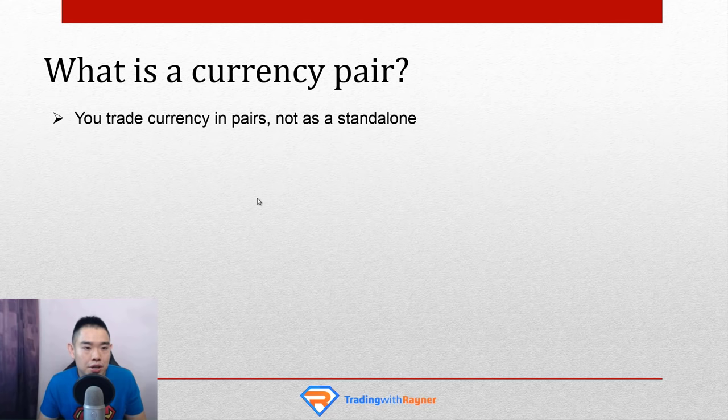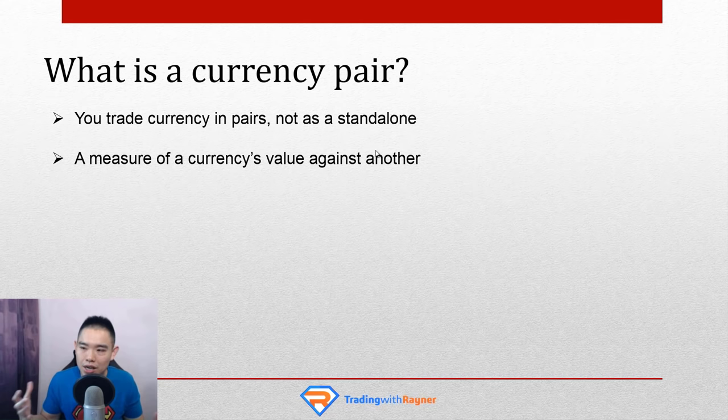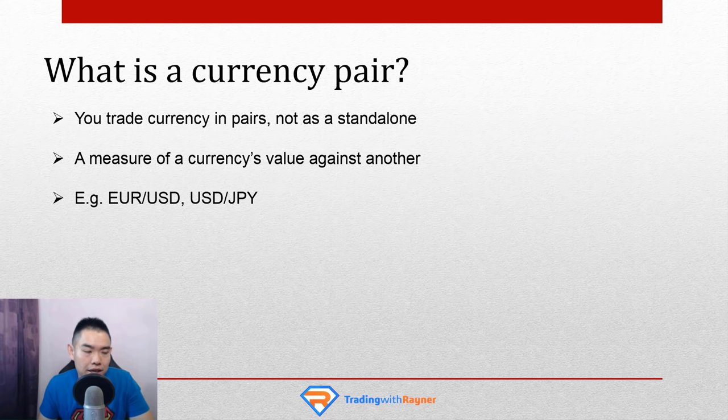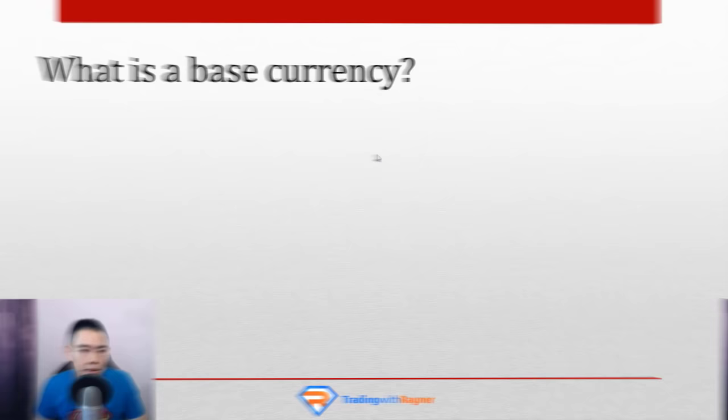So in essence, a currency pair helps you measure a currency's value against another currency. So for example, let me explain, euro against the dollar. So when you, let's say, buy the euro dollar, in essence, what you're doing is you're buying the euro currency, and you're selling the US dollar. So when you are buying the euro, you're giving the other party US dollars in exchange for the euro currency. So just like you're buying an apple from the supermarket, you're giving your money in exchange for that apple. So it works in pair. Likewise for dollar against the yen, you are buying the US dollar, and in return, you give the other party Japanese yen. Make sense?